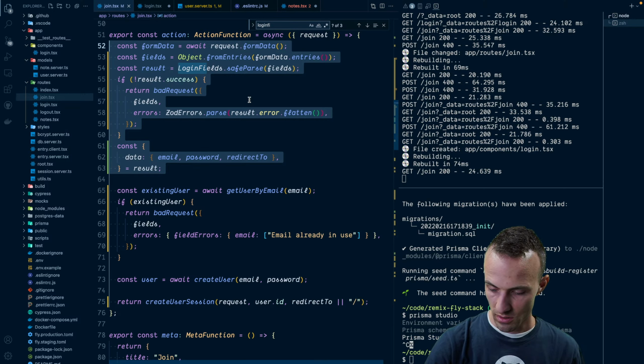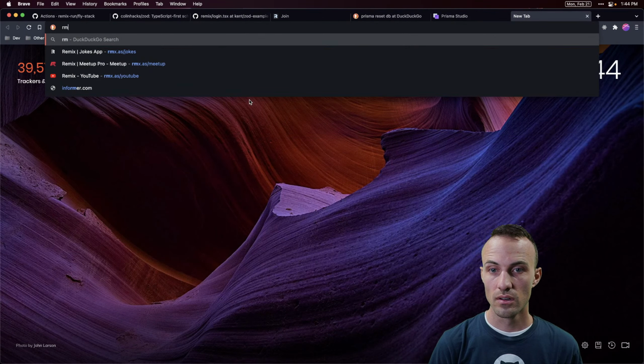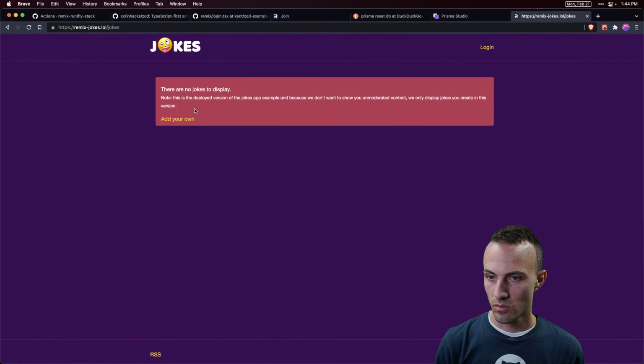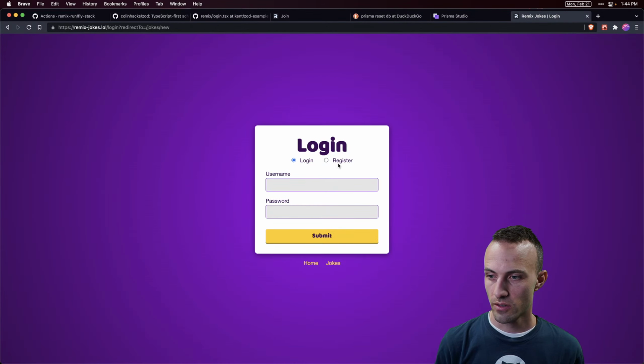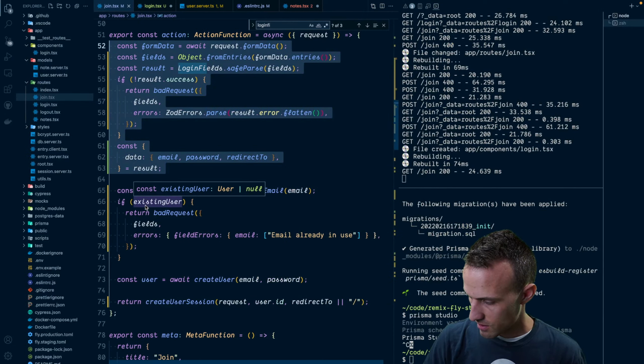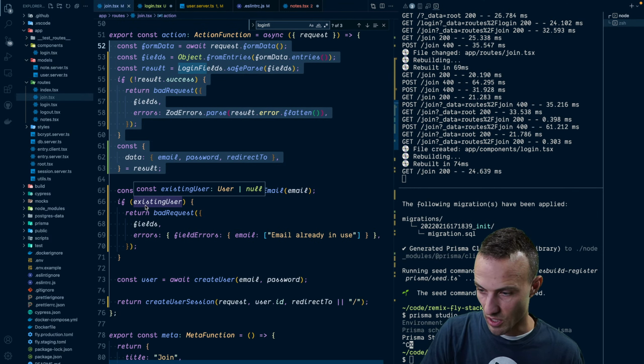Or we could change the structure of our app to just be more like the Jokes app, where you can have just different types, login or register. So it's just one form. There's no code sharing at all anyway. It's just one thing. And that's like a really common pattern.